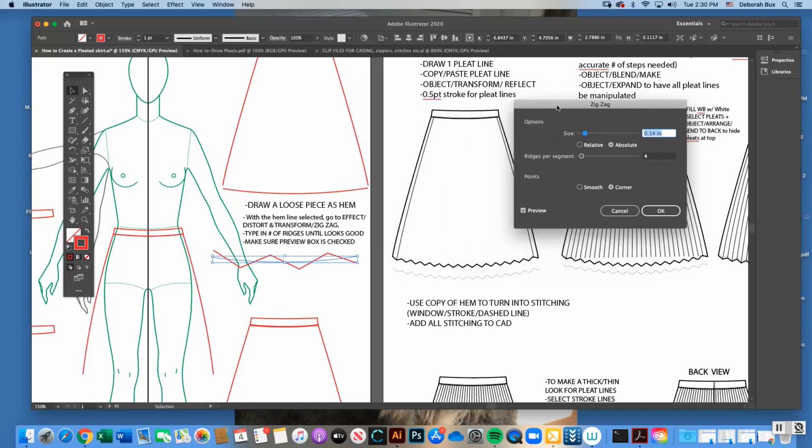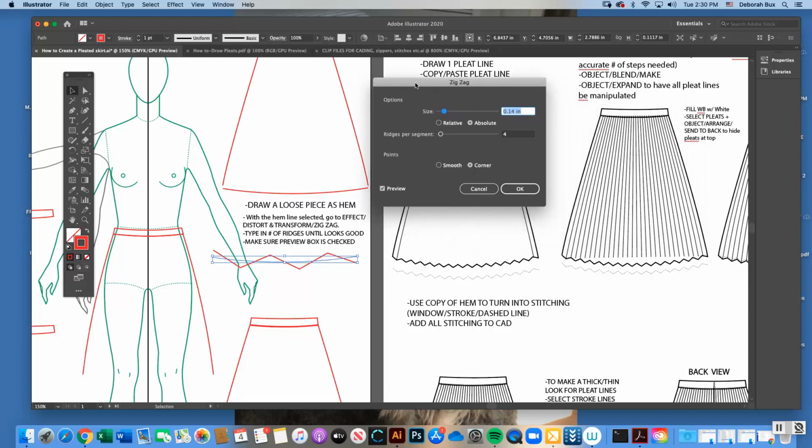It's really, really big. So what I want is a look like this. So I'm pointing to kind of a look like that. So a little bit smaller of a zigzag detail. So let's see what we can do here. I can also show you that the size is how tall it is. So let's take down the size and let's do the ridges per segment. Let's just start scrolling it over these little blue circles, and then we'll reduce the size again. And you can see when I reduce the size, the height gets a little smaller.